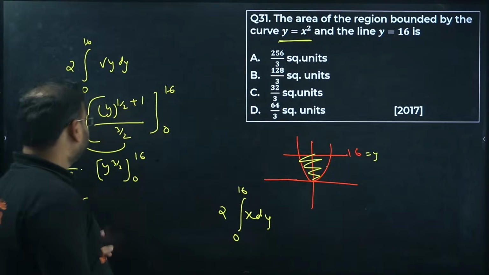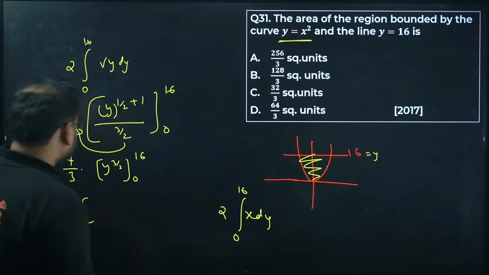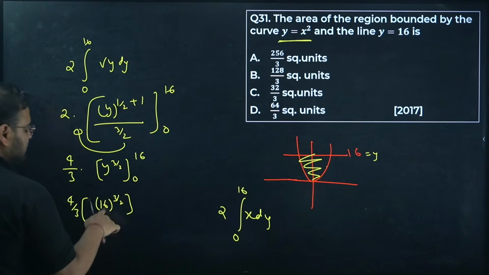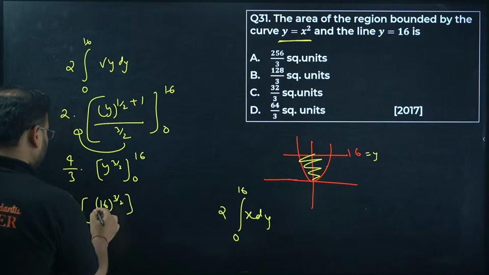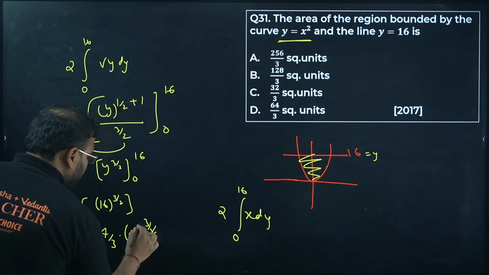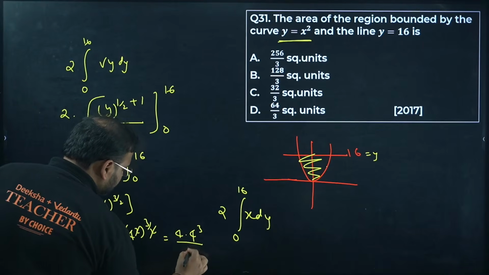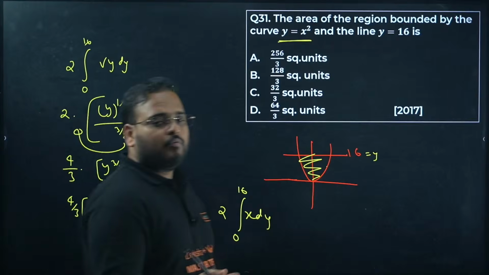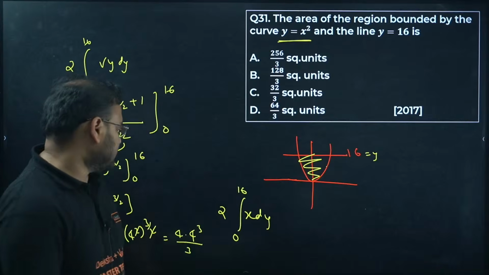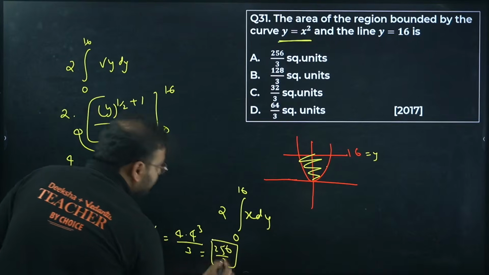D is not right for this question, I think. Kachappa, please check. Put here, you're going to get 16 power 3 by 2. 16 means 4 square. So have this value as 4 by 3, 4 square, 3 by 2. 2 and 2 cancel. So you have 4 into 4 cube by 3. So 4 power 4. 4 into 4 is 16, into 4 is 64, into 4 is 256. This value is coming as 256 by 3.